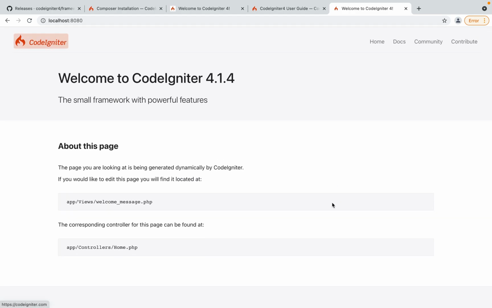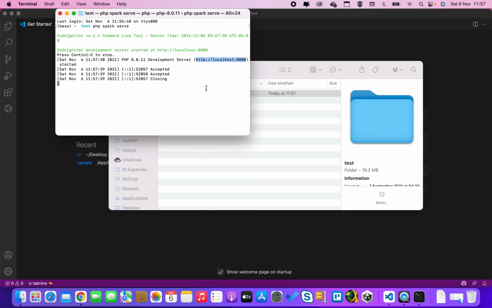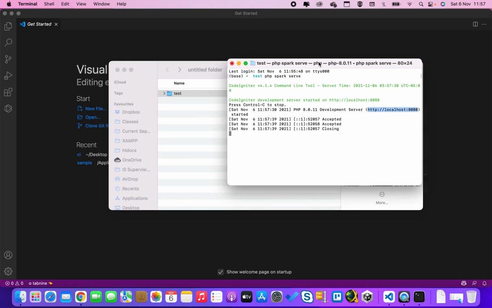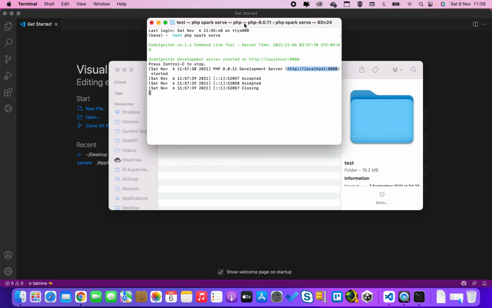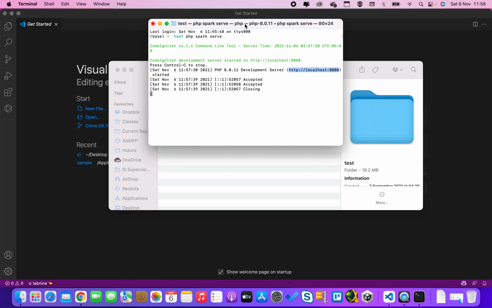So that is it for this first tutorial. If you want me to do a tutorial on how to install XAMPP for different installations, please let me know. If you want me to do how to install Composer, then please let me know, and I will be able to do so. In the next episode, I'll be taking you through how we set up our first file in CodeIgniter, and maybe create a simple page in CodeIgniter and see how that runs.